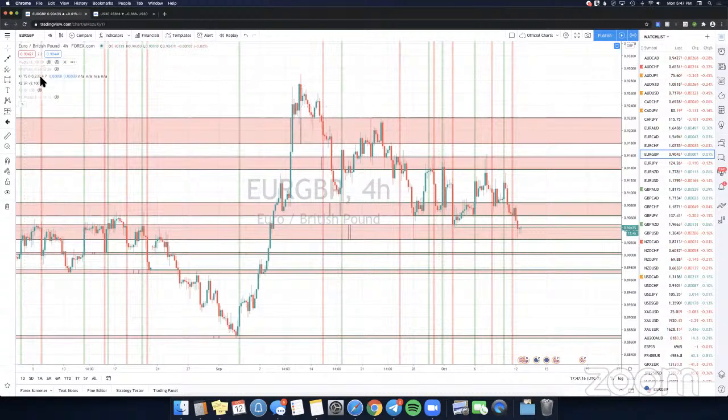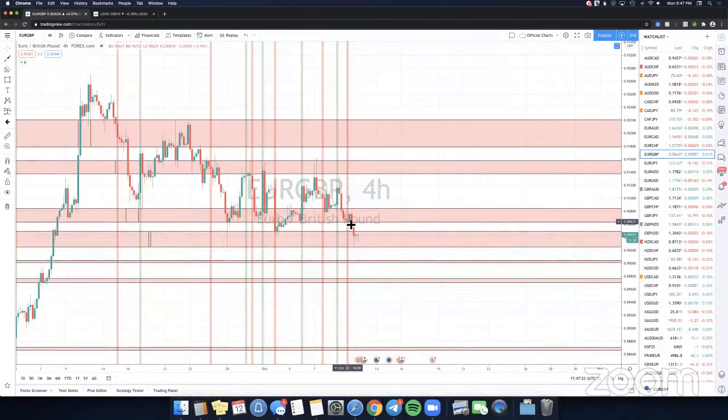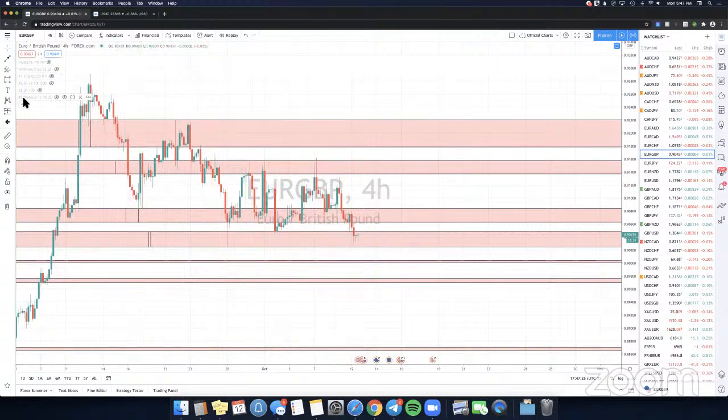But looking at EG right here, so we have a sell bias. There's a sell signal right here, but price is within the zone. So what we're waiting for is for price to close below here to possibly take a sell entry, or below here, or even better below here. This is probably the best area for it to be, because you can see that there's only so much space in between these two areas.